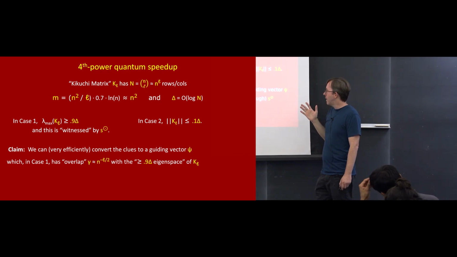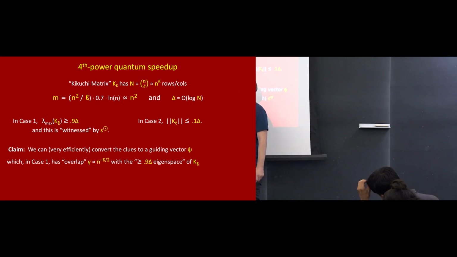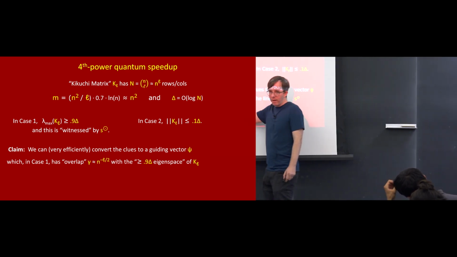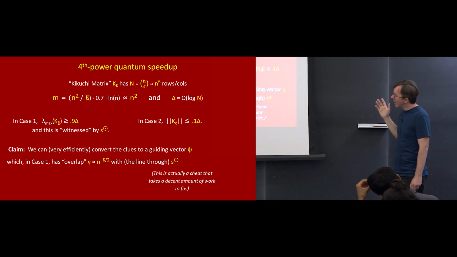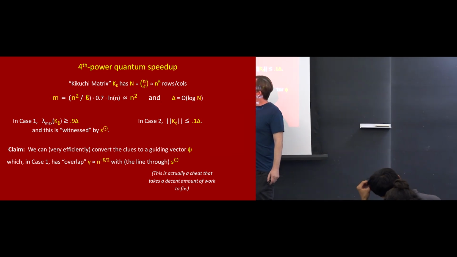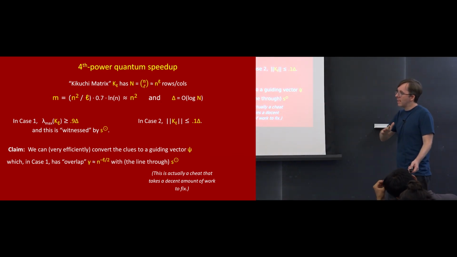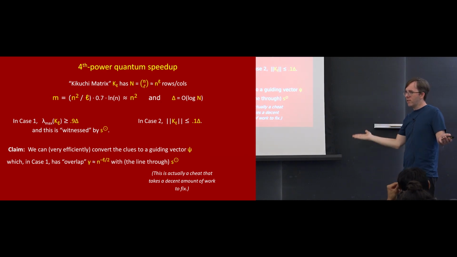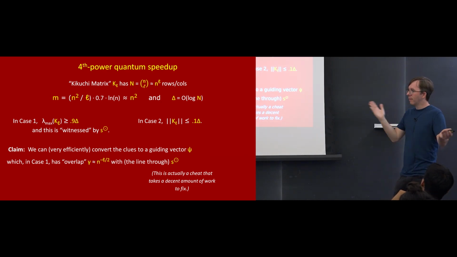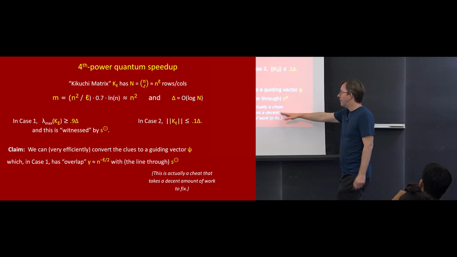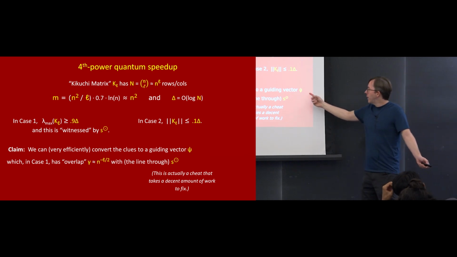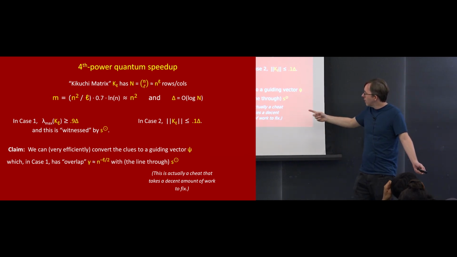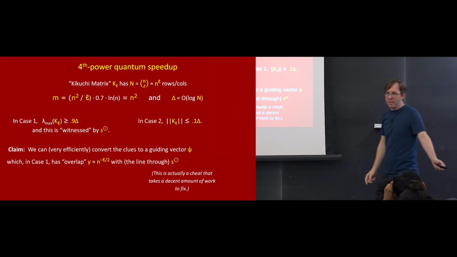Morally, this is the same thing because we showed that this eigenvalue being large was witnessed by this S dot. Mathematically, if you think about it for a bit, it's kind of cheating because you don't exactly know that S dot is in this subspace. It just has maybe some decent overlap itself, and having overlap is not transitive. If this has good overlap with this, and this has good overlap with this, it doesn't mean this, but never mind. Let me just show you this, and that's the idea. I'm going to show you that there's a way to convert the clues into some vector that has a little bit of correlation with this S dot.